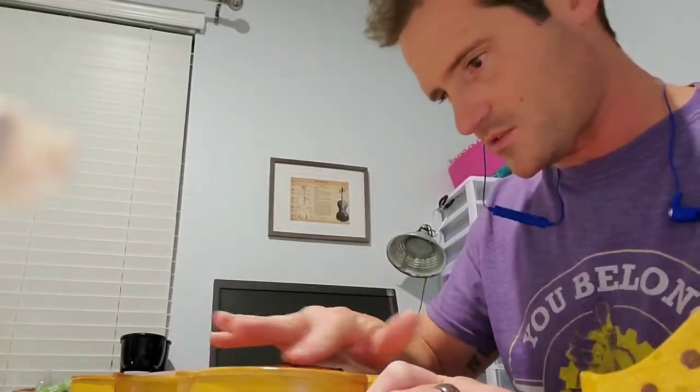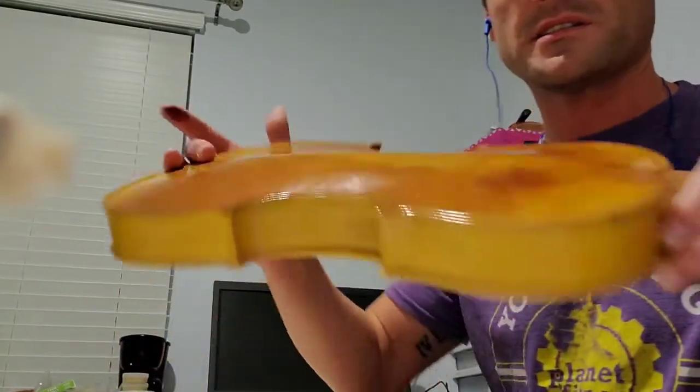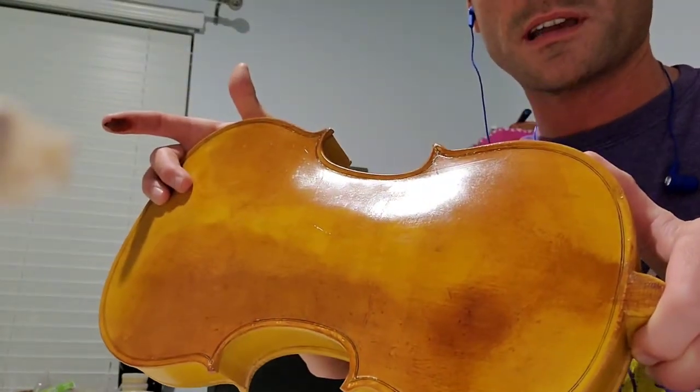All right, so I got some more of our color here. Again, just dabbing on my finger, I'm going to start off in the middle of an area where I want it. I'm going to try to get this a little darker. You can see here where it's darker there — I'm going to try to get more of that dark throughout this section. I'll check back with you before I put my clear coat on.